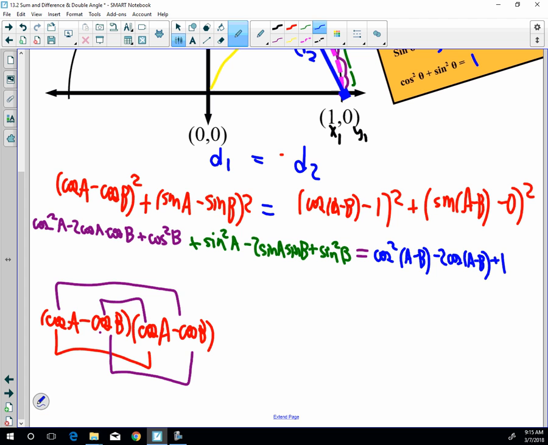Okay. And then the last one, oh, you did me a favor there. Sine A minus B minus 0 is just going to be plus sine squared. Did I make it? So close. So close. If you can't see that, it's sine squared A minus B. That's what that is.